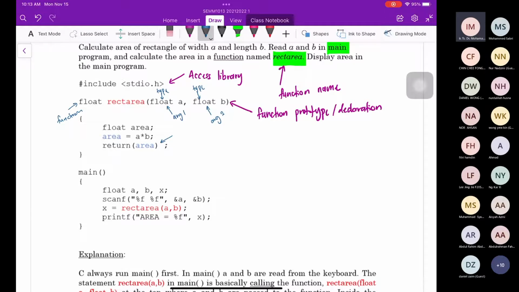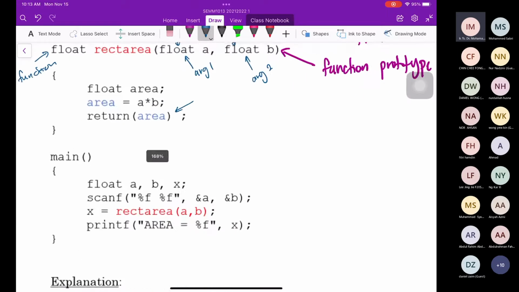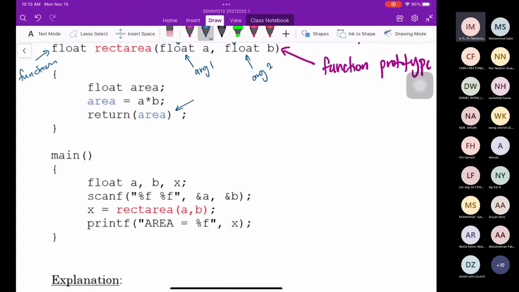It will not go from this one. It will look for the main first. So the first step, the program will go to the main. You declare A, B, and X as variable float. This is the declaration.